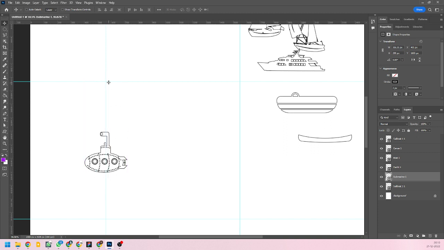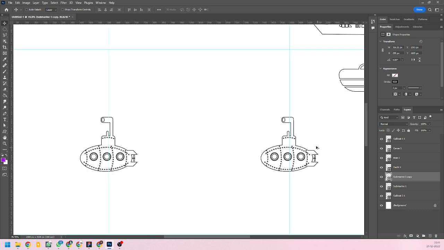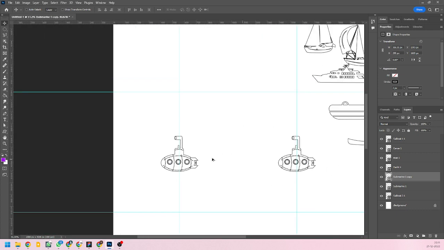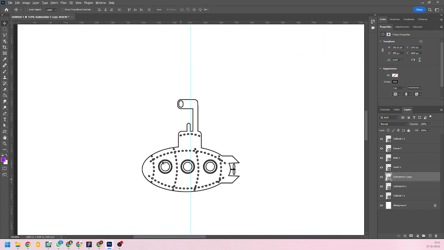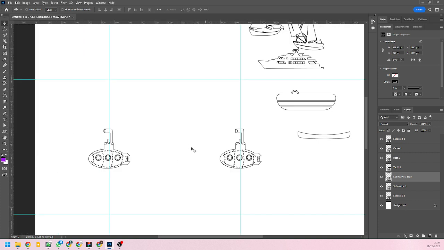If the tile is here and I'm repeating it sideways, this missing part of it should be completed like so, right? So the front part of it should be completed here, otherwise it is not going to be seamless. So sideways we understand, right?